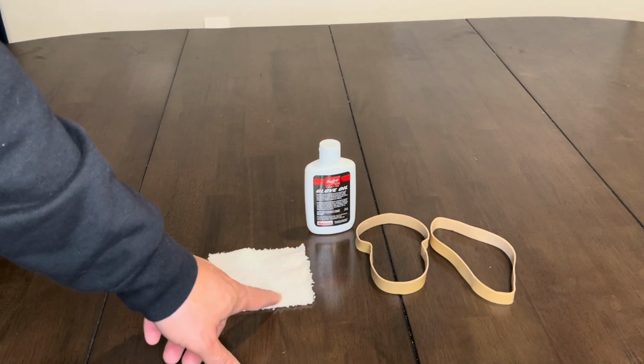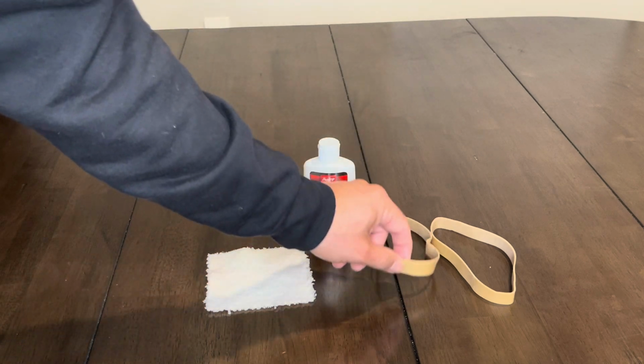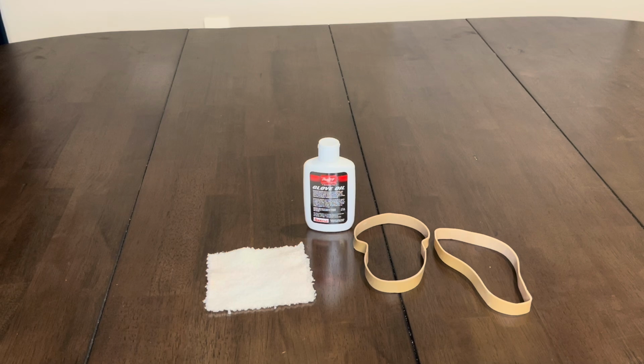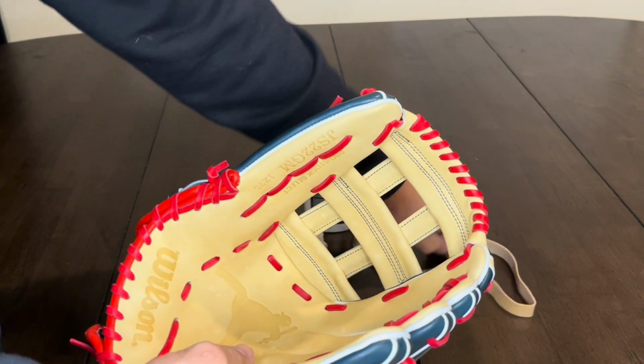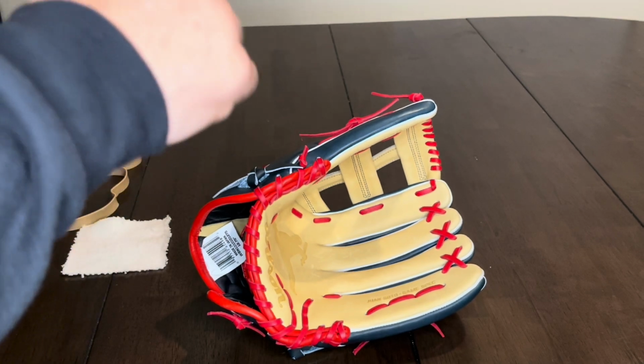So you bought a new glove, you need to break it in. Well, baseball and softball players, listen up. This kit has definitely helped me out breaking my baseball glove. And so when you get a nice new glove, especially if it's real leather, it takes some time to break it in. And so I bought this kit to see if it would help me out, and it definitely did. So let's check it out.